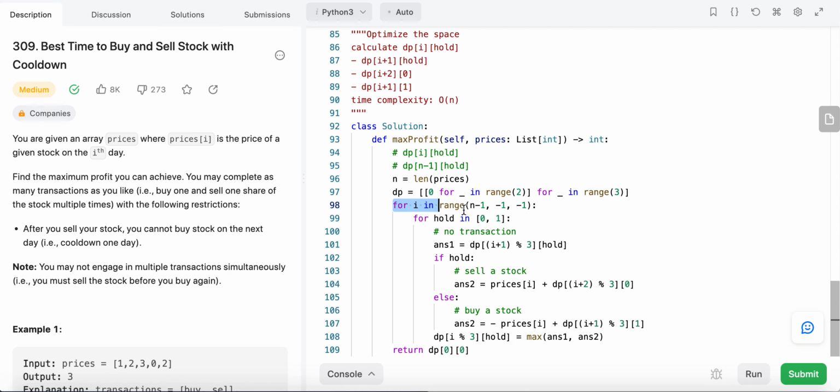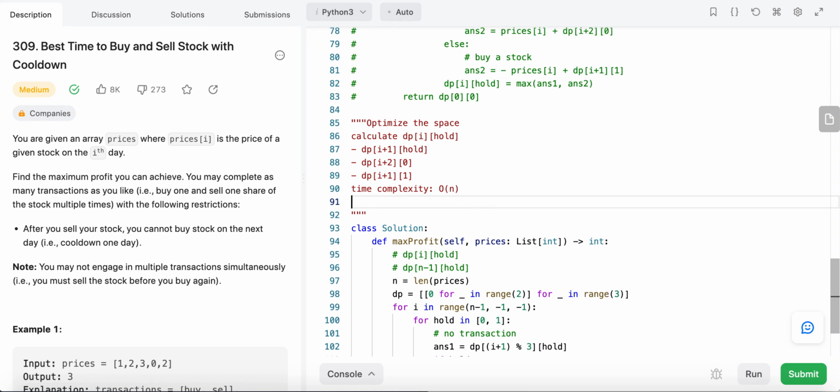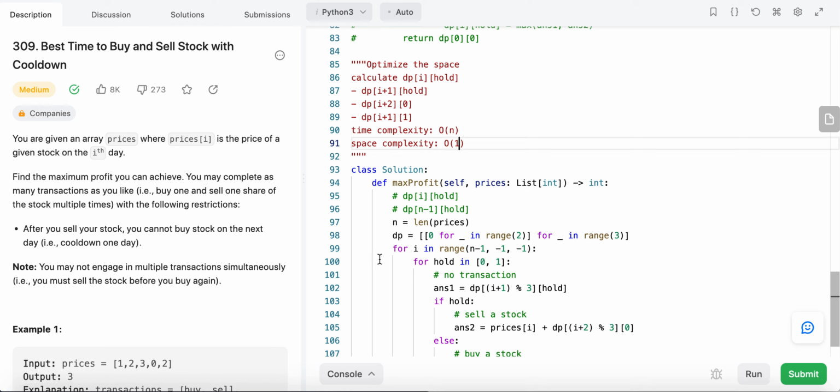That's something you can easily tell from those 2 lines, the for loop. And then the space complexity is actually optimized to O(1) because you only need an array of dimension 3 times 2 as opposed to n plus 2 times 2. So in this case, you optimize the space for this dynamic programming solution.